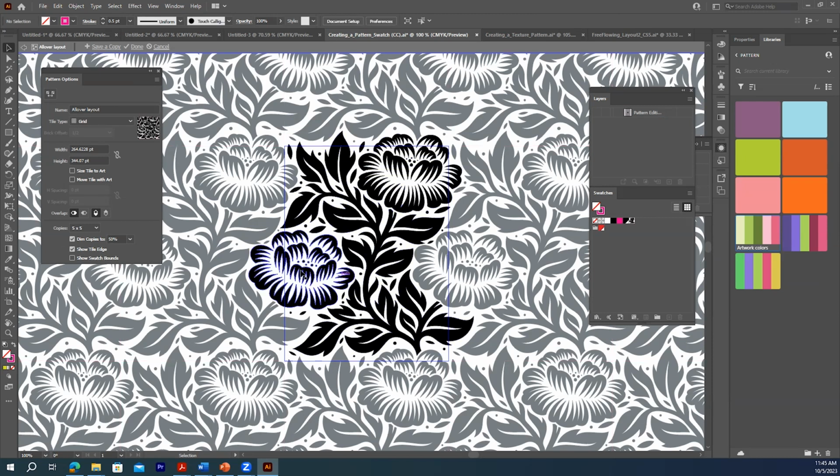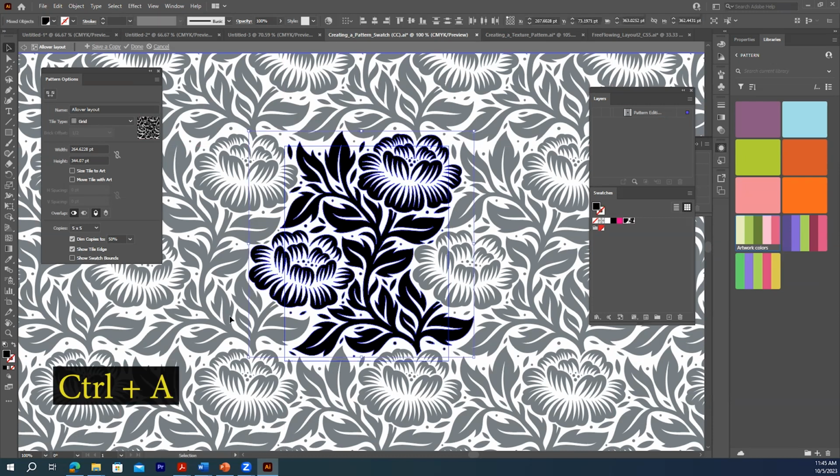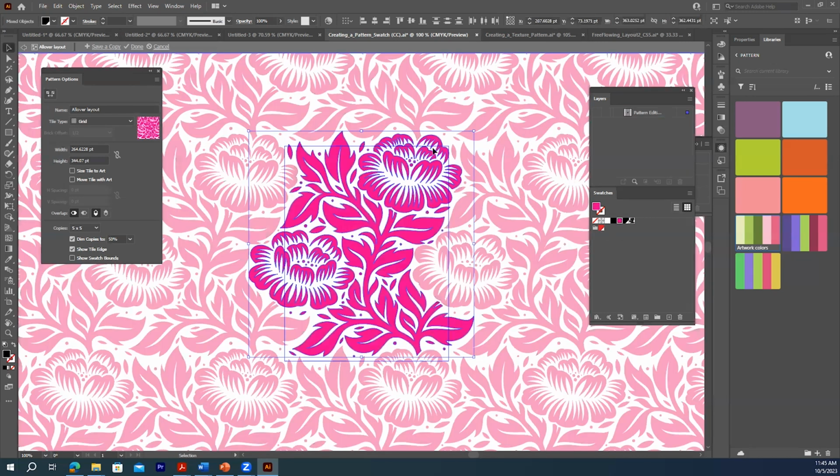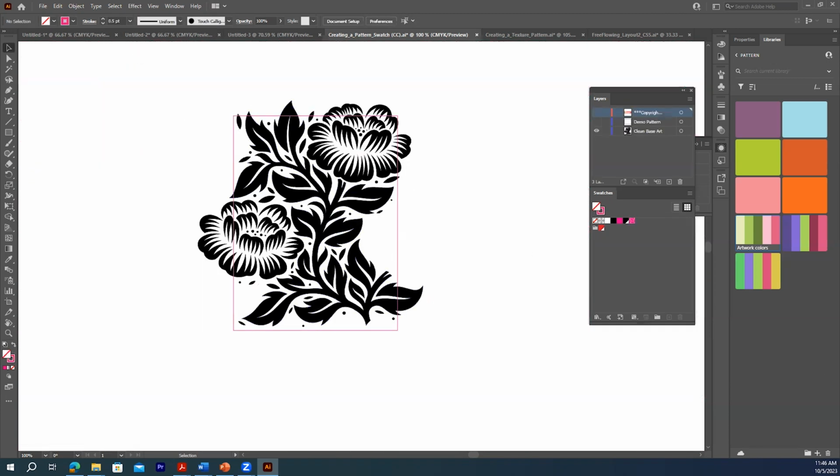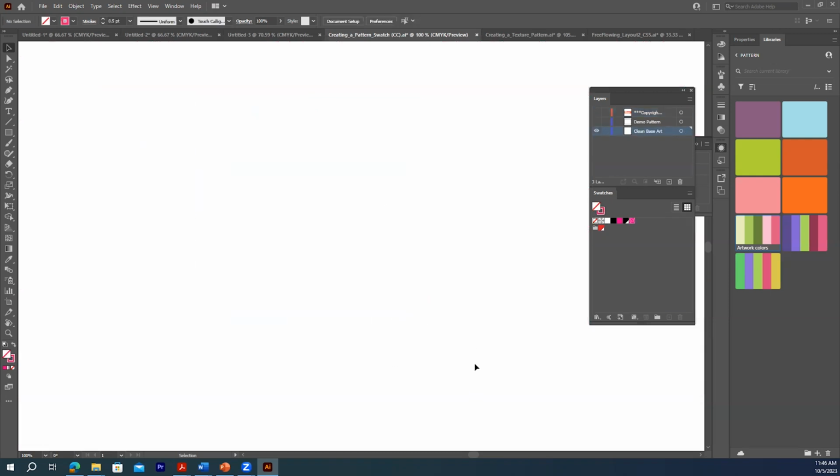If you want to change color, you can press Ctrl A. Now it's selected, and I can change the color. Suppose I want a magenta color here. Okay, now it's done and ready. So delete it and let's try it.